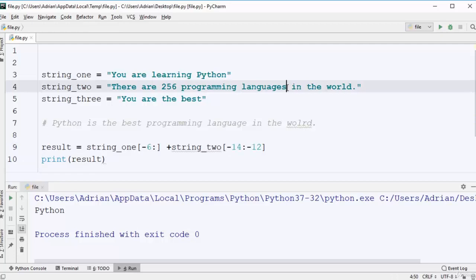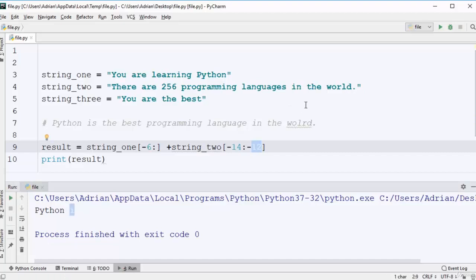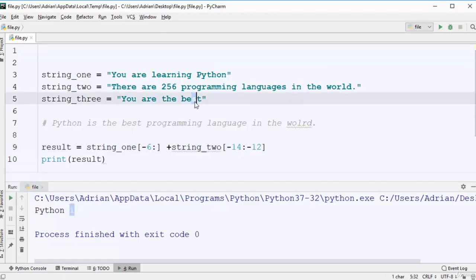So it's going to give us the one from the -14 position and the one from the -13, which is all that we need. So -12, this character, it's not inclusive. So this is inclusive and this is exclusive. So we have our I, and now we need an S. Let's take this one.